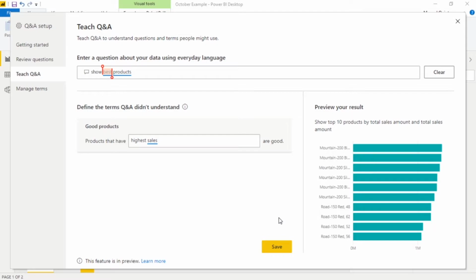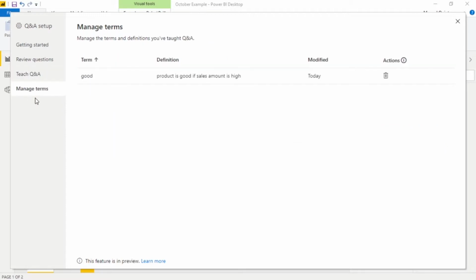Yeah, you're really able to modify the linguistics, and I like the way that they've done it. It's a very easy way to interact with. There's not some complicated file you have to create in the back end like there is in some other areas of the tool. All right, so we can save this definition, and then when you do that, you can go manage any of the terms that you create here.